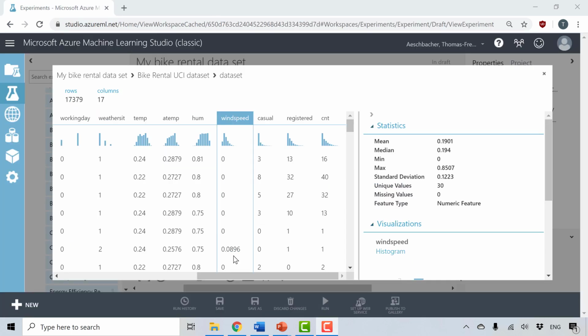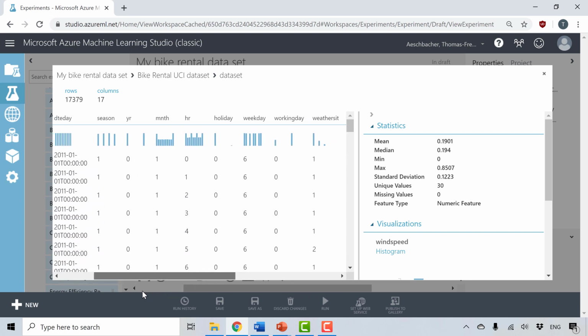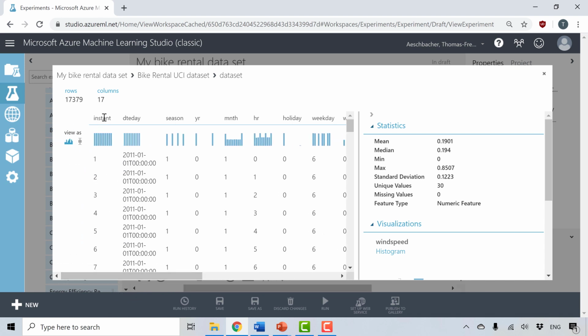I think we can all agree that temperature information, what kind of day it is, which month it is, the hour, of course, and which season it is are very relevant variables. But here in the beginning we have 2 variables, so the instant and date day. The instant is simply just the row number and it will not provide us with any insight when we make a prediction.